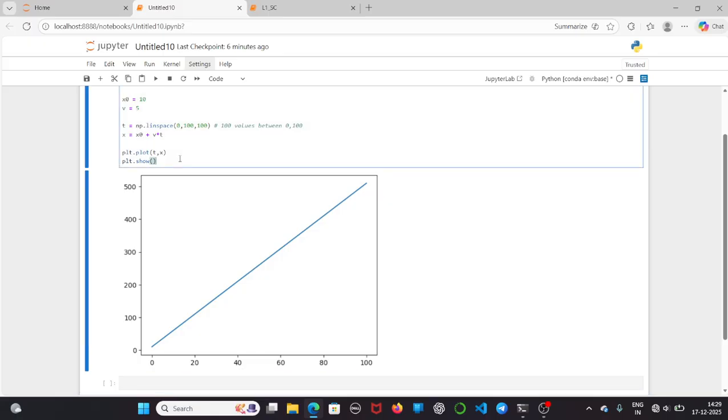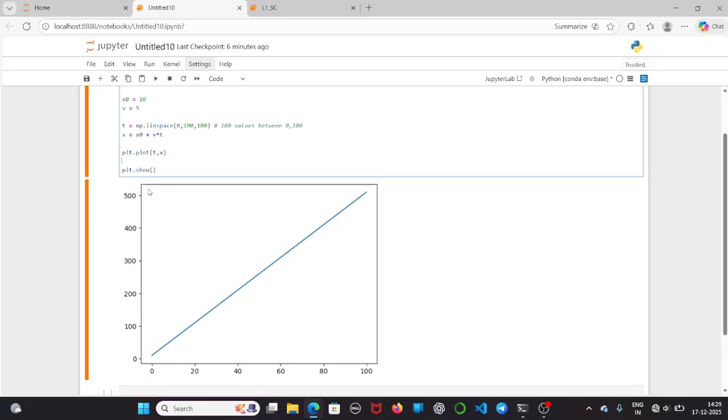And what thing next are we going to do? We want to give labels. We want to write here that this is the x value and this is the time values, right? So we can write plt.xlabel, and I can write which label I want to give. The x label is time.